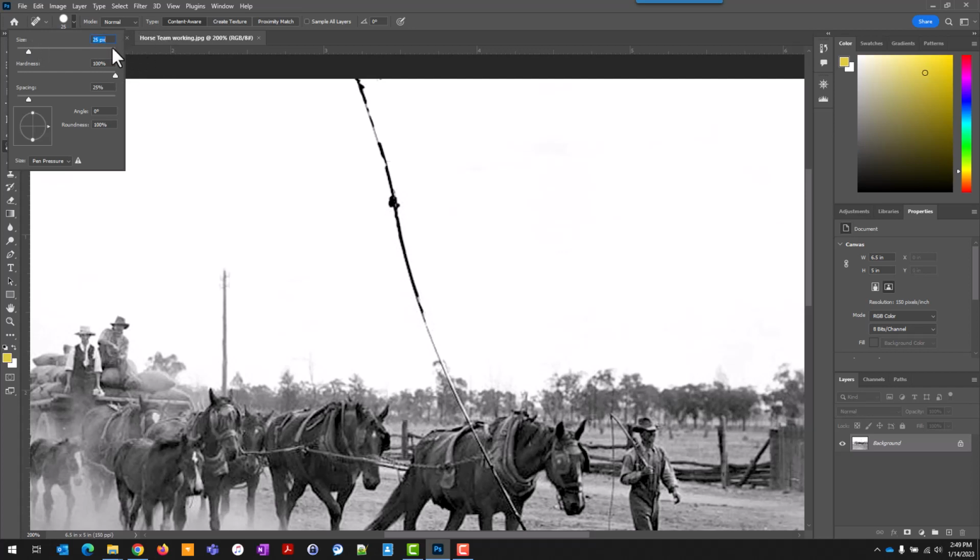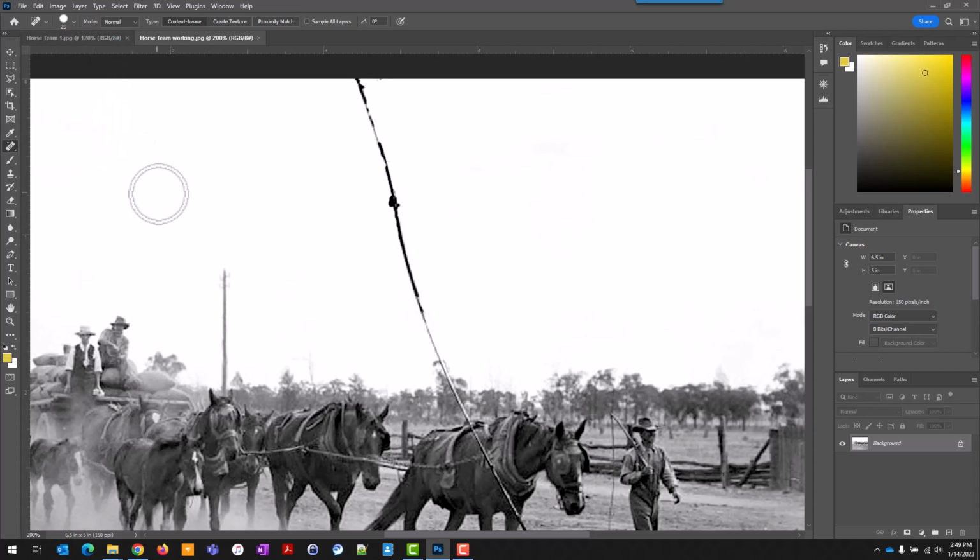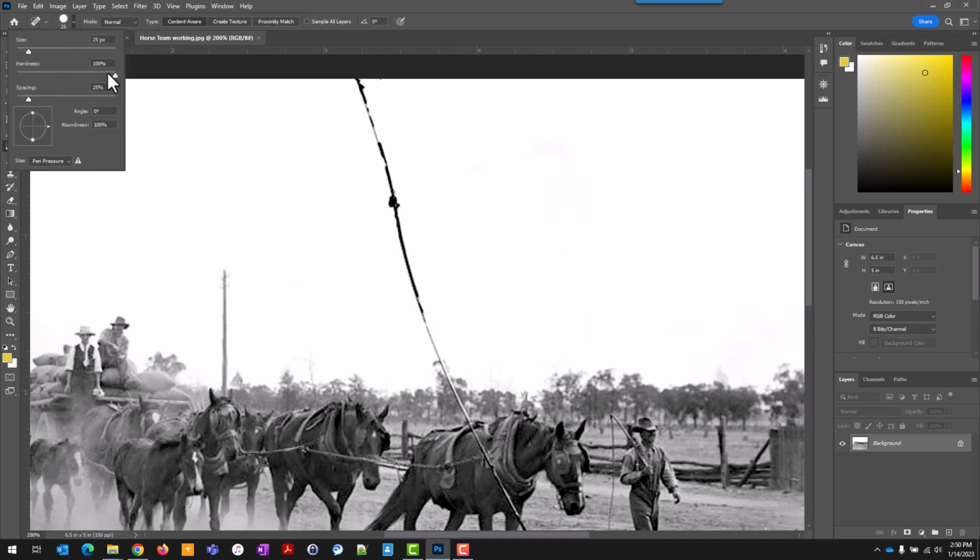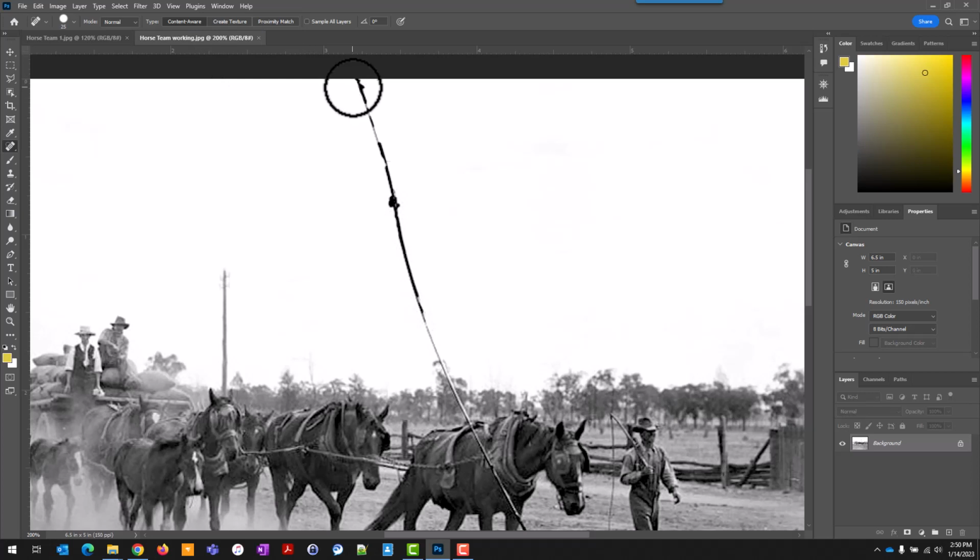A quick note on this: if you use the bracket keys, which are next to the P key and next to the backslash key, one will make it bigger and one will make it smaller. And it does it by 5 pixel increments. And there's 25 right there. Also, I'm going to click on here. Hardness is 100%, just making sure. And then I'm going to make sure that content aware is selected in the type of healing that we're going to do. So that's aware of the content as you go.